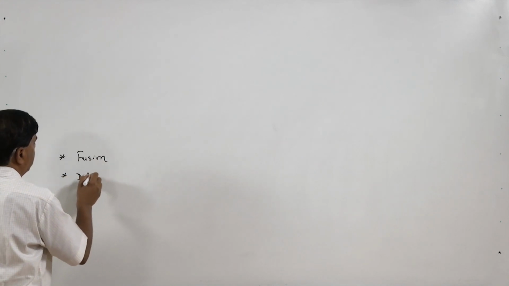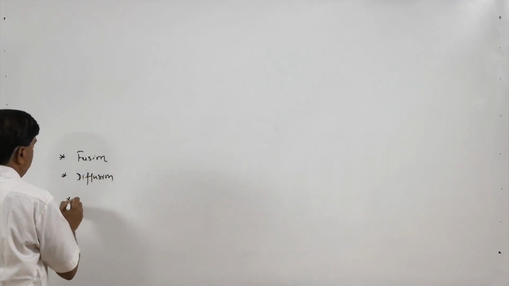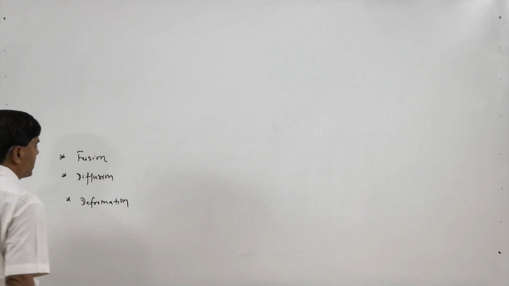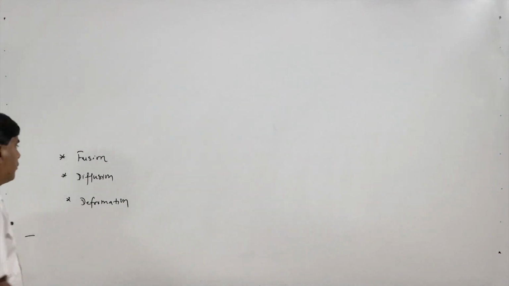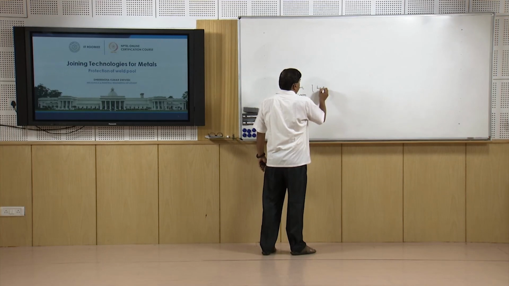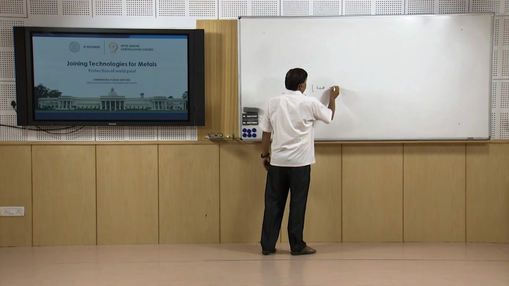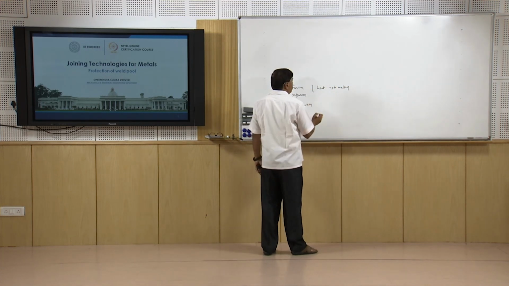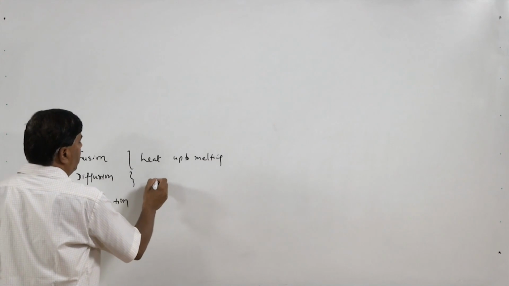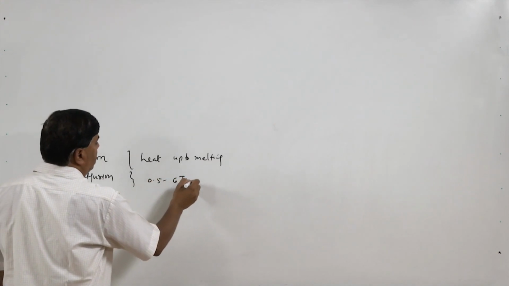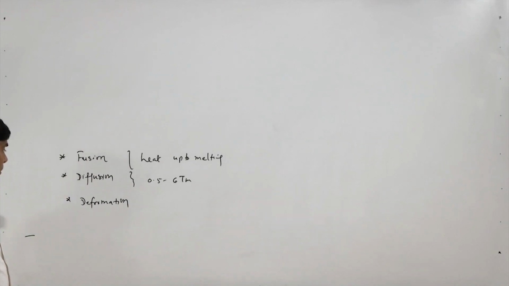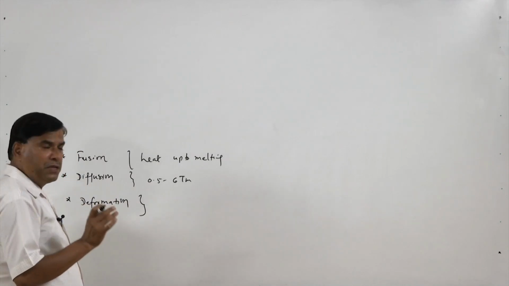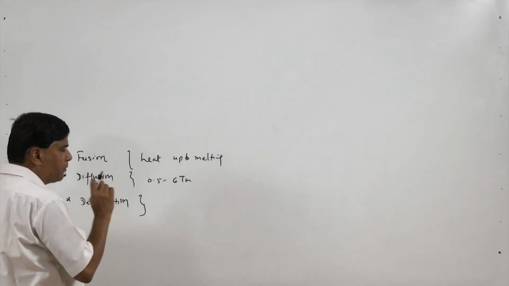then diffusion and deformation, or the plastic deformation, which may be with or without recrystallization. So, we know that for fusion we have to heat up to the melting point, while diffusion takes place in the range of 0.5 to 0.6 times the melting point in Kelvin. While the deformation based approach is where either heating is limited or very negligible.